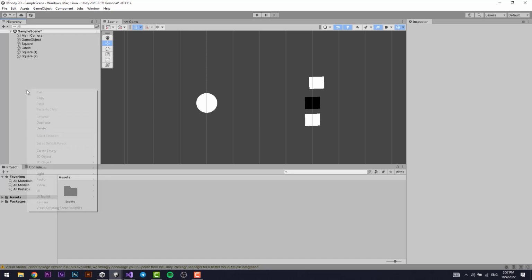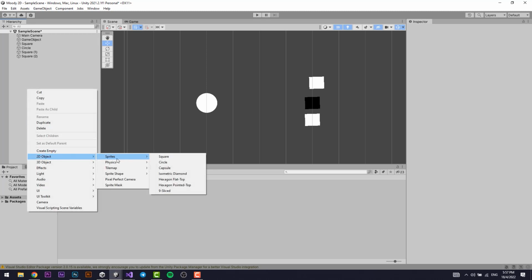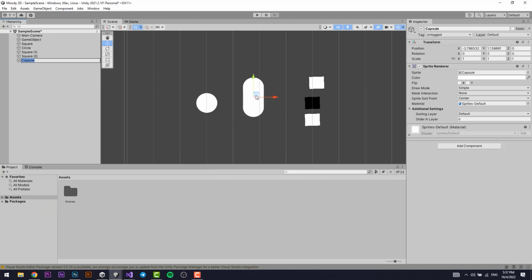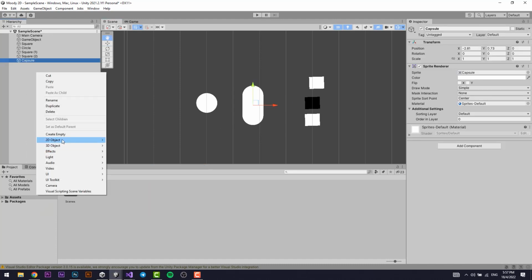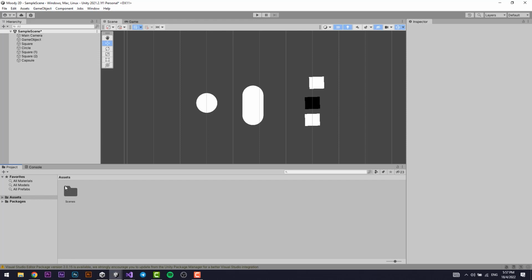So yeah, you can add in different sprites or different objects. Just go to the hierarchy, right click and click on 2D object, sprites, and select the sprite you would like. For example, if you want a capsule, it spawns in this capsule right here. If you want, for example, a light, you can spawn in the different lights here. These are actually 3D lights, not 2D lights, so don't spawn in these lights. We'll go through how to spawn in 2D lights in future lessons. You can actually spawn particles too, and then make it a prefab.